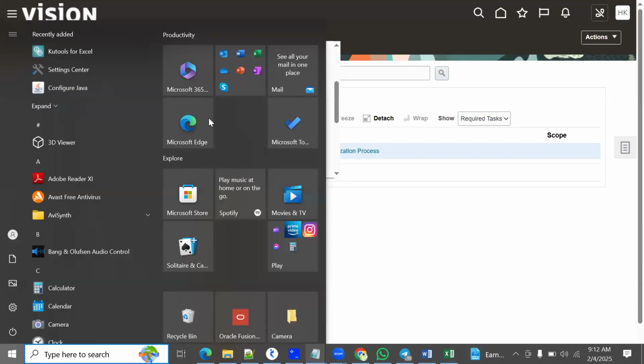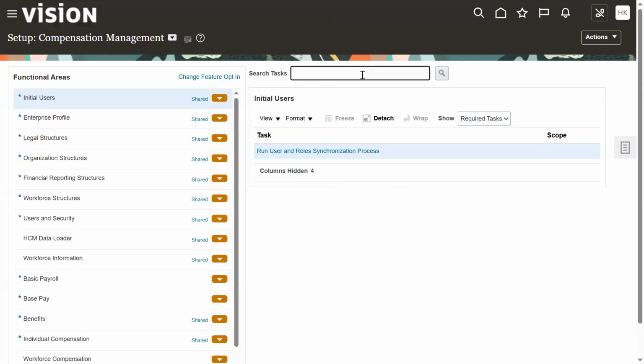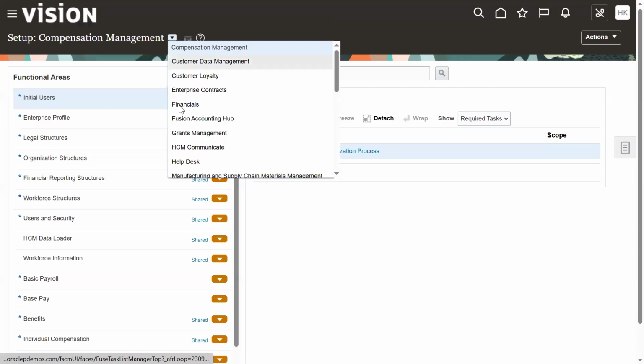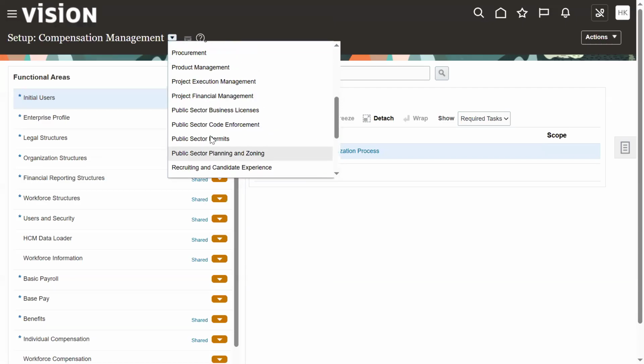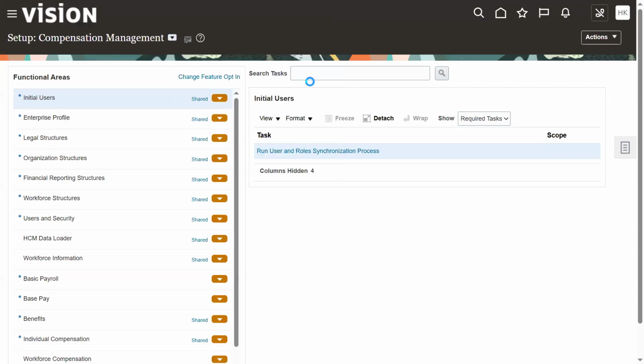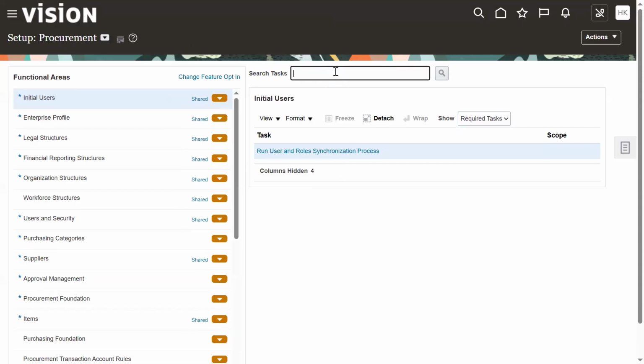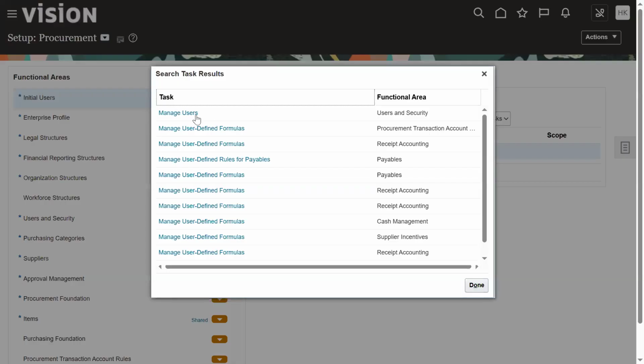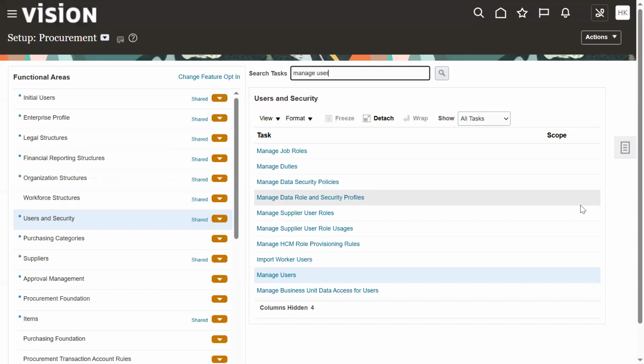You can also choose human capital management and go for create employee. At this point of time, I'm selecting procurement. Go to the task, manage users.